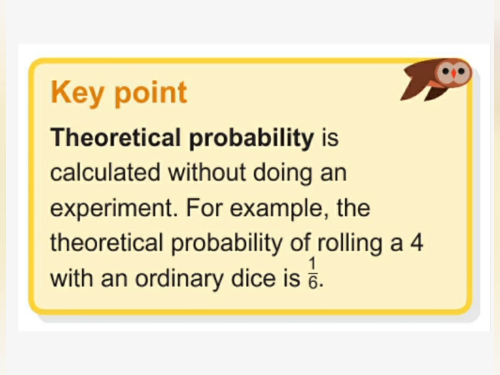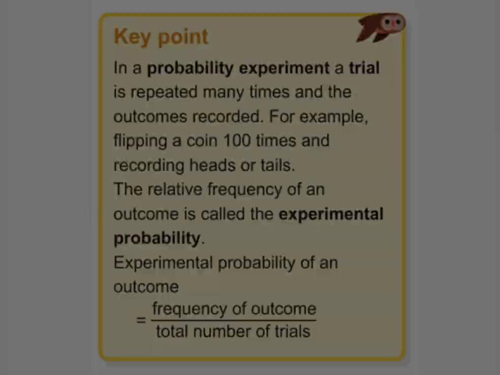And this is the difference between them. But with experimental probability, you have to do an experiment to find the probability. And it means that I might roll a dice and not get 4 at all because of the experiment itself. So there's a difference between theoretical probability and experimental probability. So we have to focus on this, understanding that theoretical means in theory. Now, let's take a look at the other key point and understand what experimental probability means.